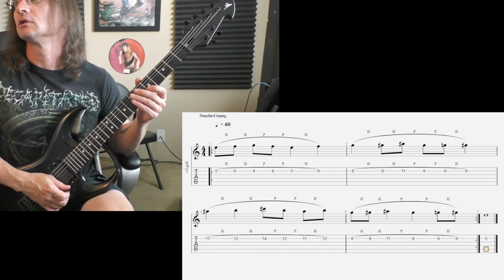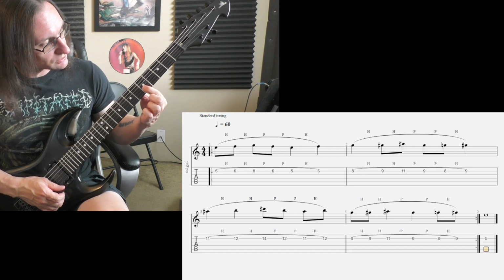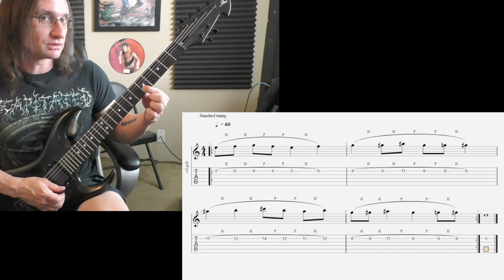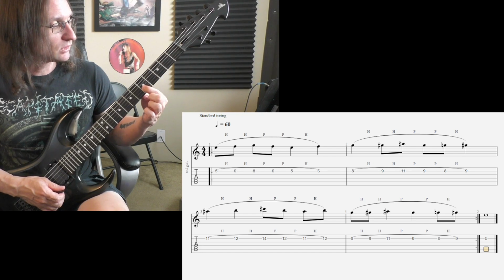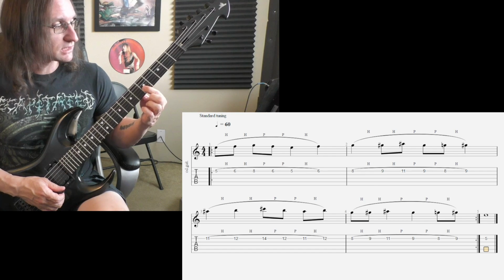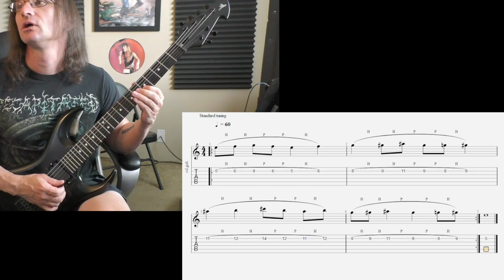Here we go. Number 2, make sure before you start playing at any speed, look at your index finger. Make sure it's up underneath the G string. So you see that it's touching it, and just barely touching the top of the E string. Here we go. 1, 2, 3, 4.